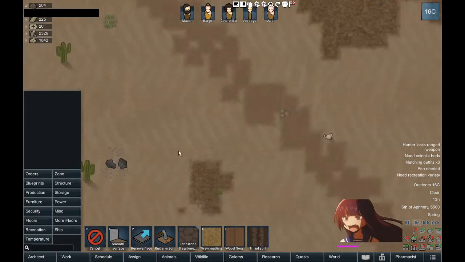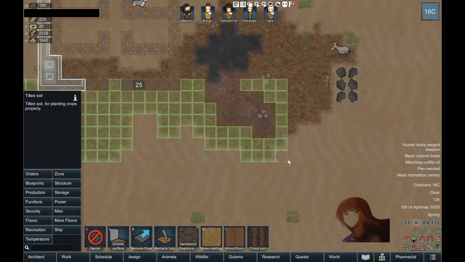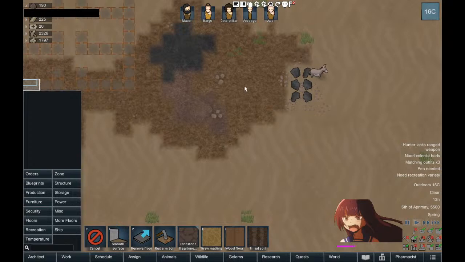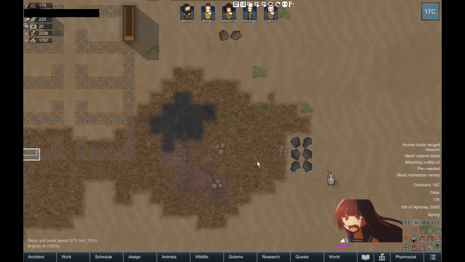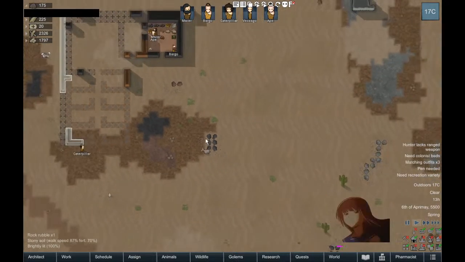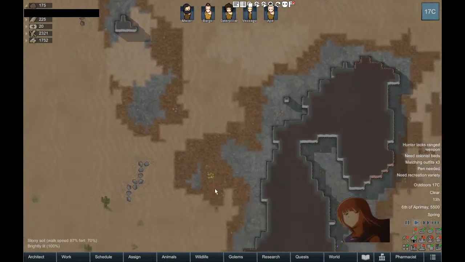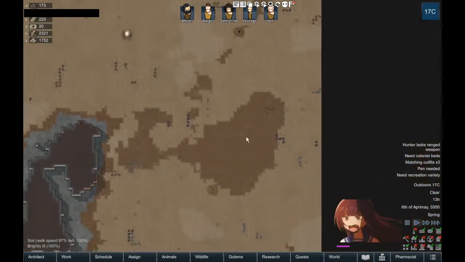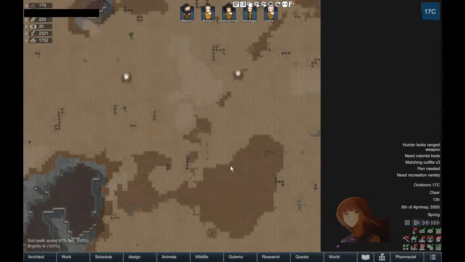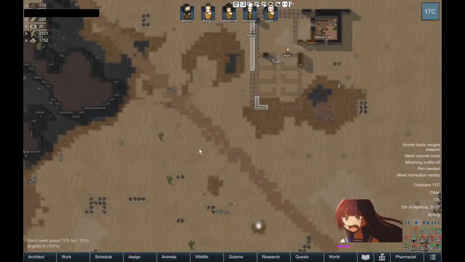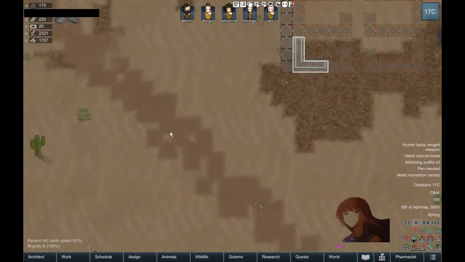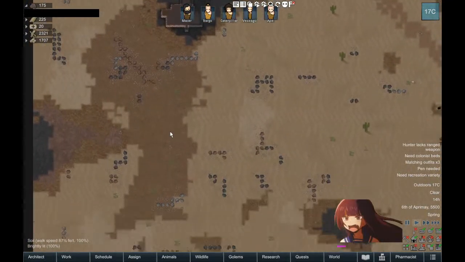But in reality, this is the only, well, technically you can still farm on this one. Where is the stony soil? 70% fertility, but you can technically plant on it. This is better. Nice soil. Yes, on this you can. I have no idea what this is. Probably the road.